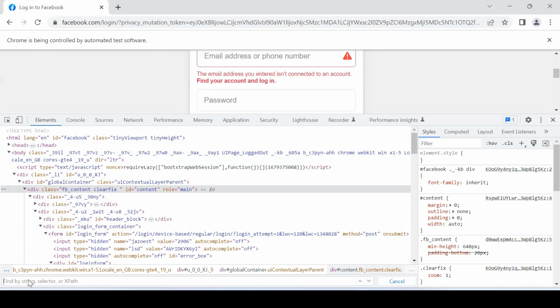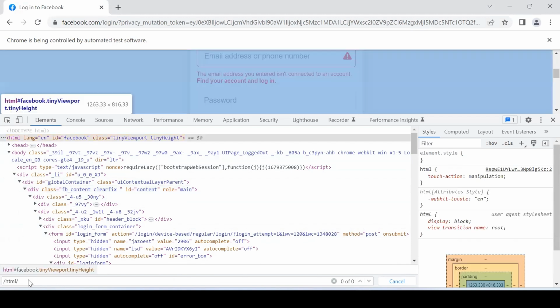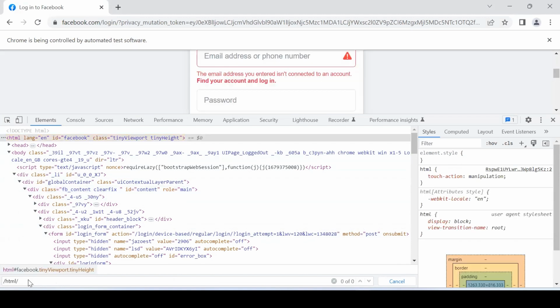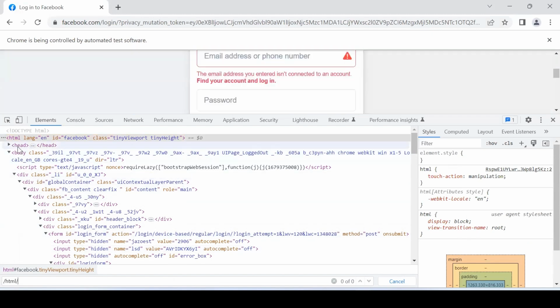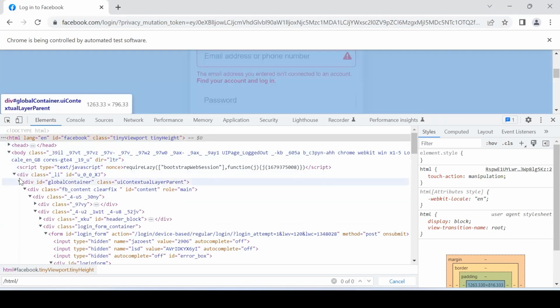Starts with double slash, right? Single slash HTML slash body. We are navigating inside body, right? Head only, but we are not going inside head. We are going inside body. Like a building with two rooms, which room are you going into? There is a head, that is one room, body is one room, but which room are you going into? Body, right? We are expanding body, right?